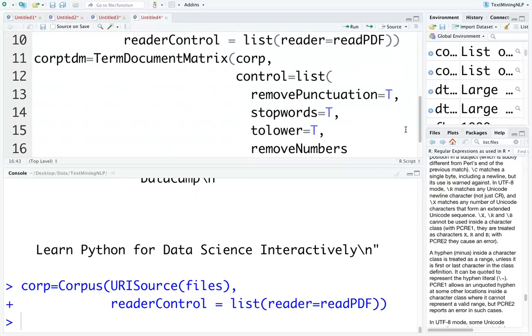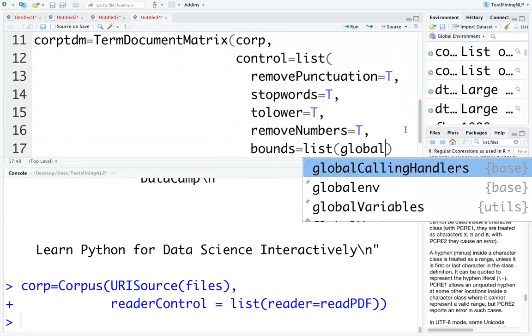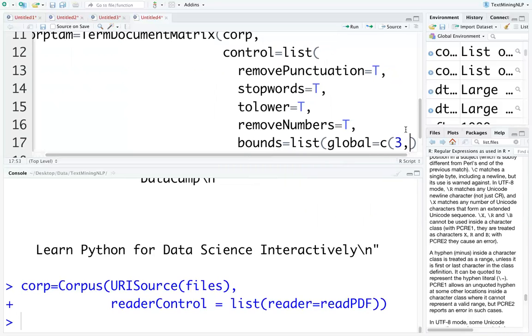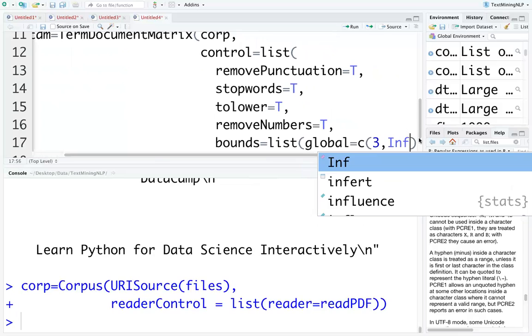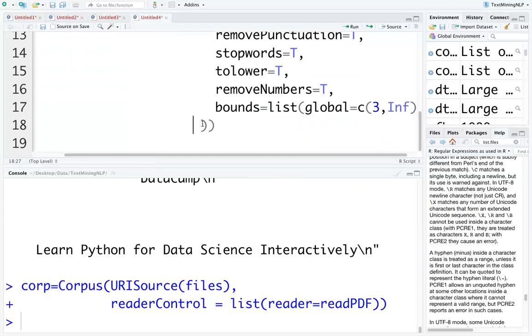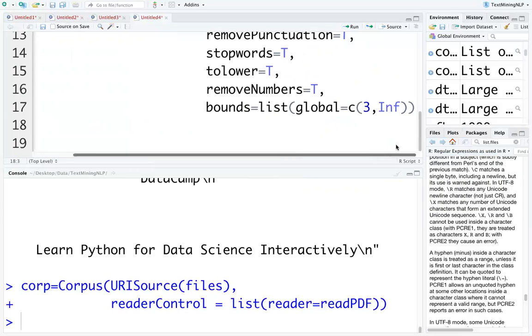This is one advantage in pdftools. This comes under the pdftools package, where you set bounds equal to list(global = c(3, Inf)). Okay, so we can create a term document matrix and also simultaneously clean it.